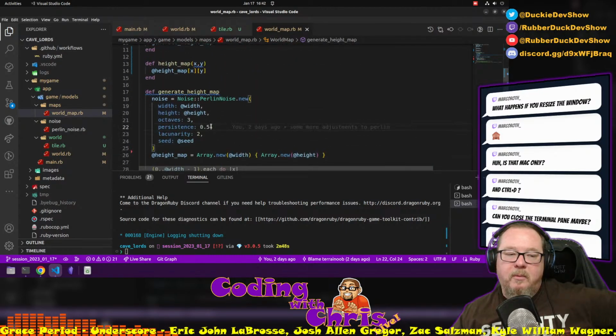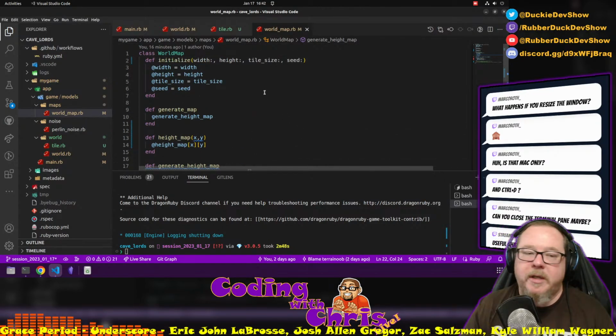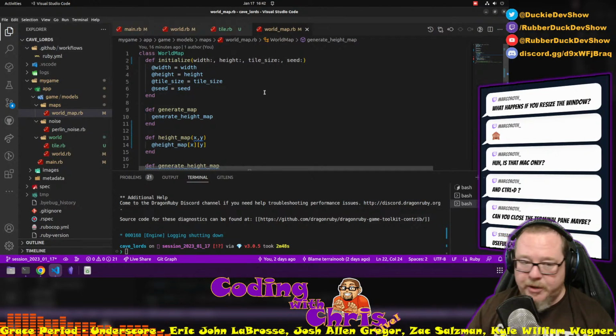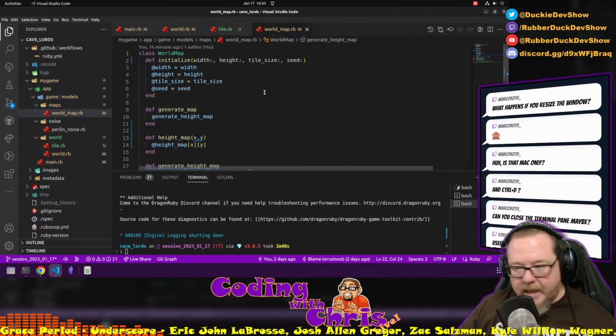As I said before, we've got a height map right now, but we actually want 2 more maps: a temperature map and a moisture map. The moisture map is just going to be another random Perlin noise generation, moisture all over the place, because that'll define the difference between desert and rainforest, right? The amount of moisture.